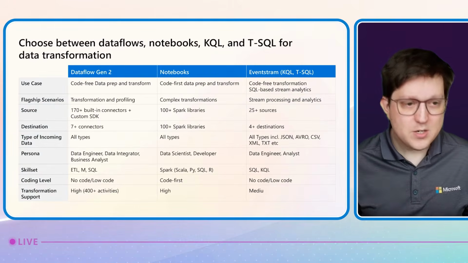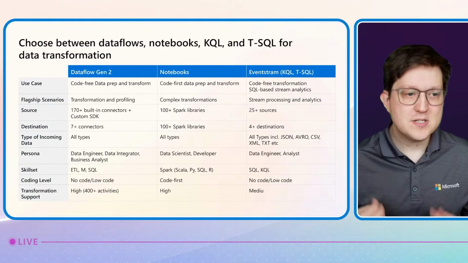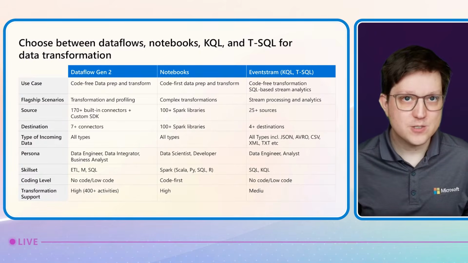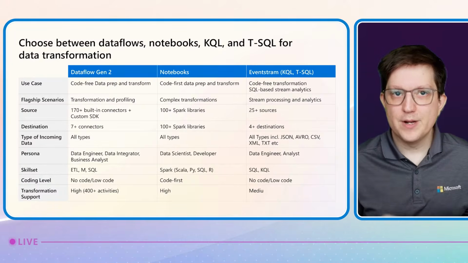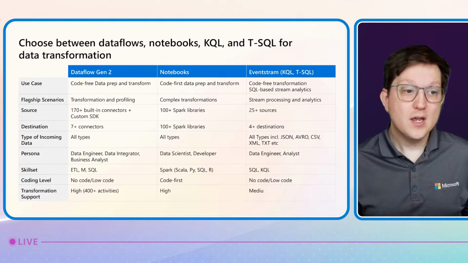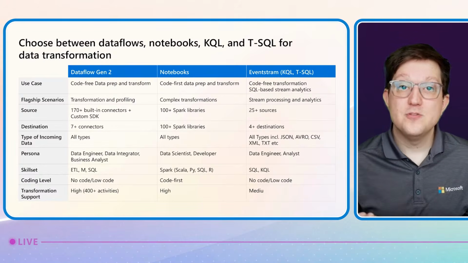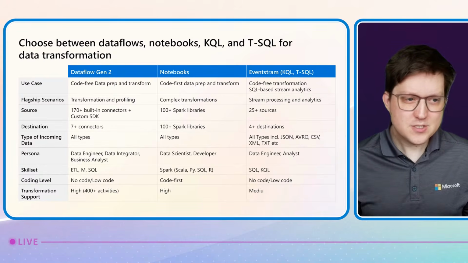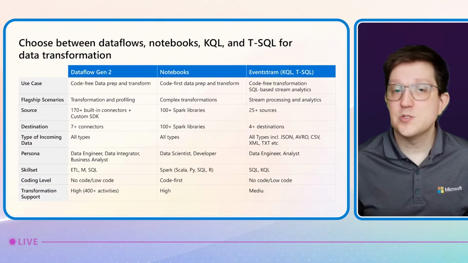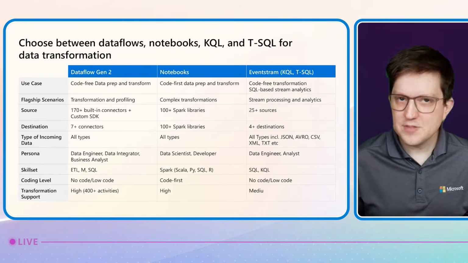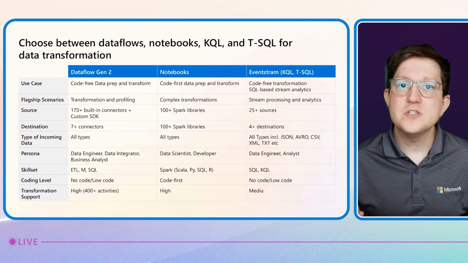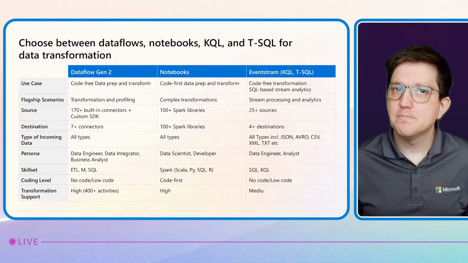Now, when you are using these different data stores, we also need to think about some of the different options we have for handling that data for transformation. We covered a few in Objective 1, but these are transformation tools based on specific skill sets. The first is going to be our Dataflow Gen 2. Dataflow Gen 2 is designed for code-free data prep and is an extremely good option, but notebooks have the same space focused on code. So it really depends on what this particular skill set of people are.